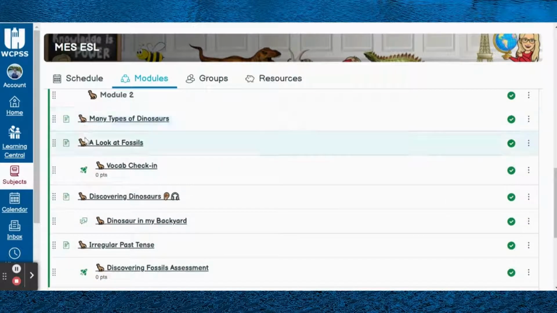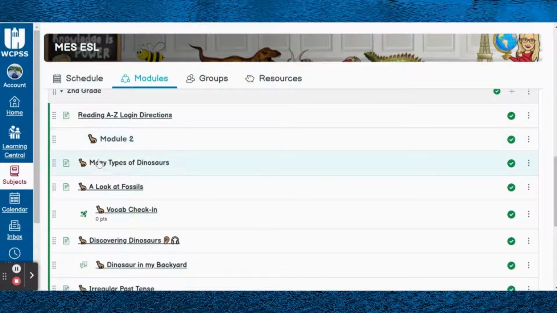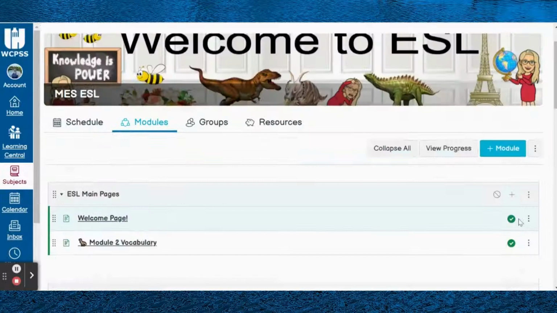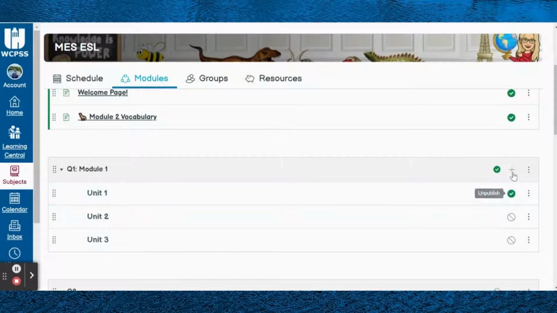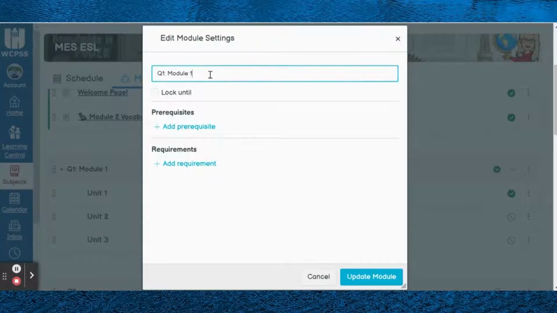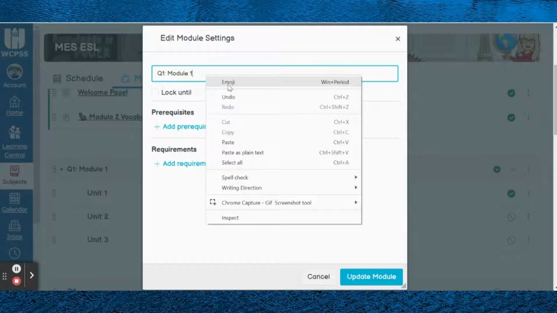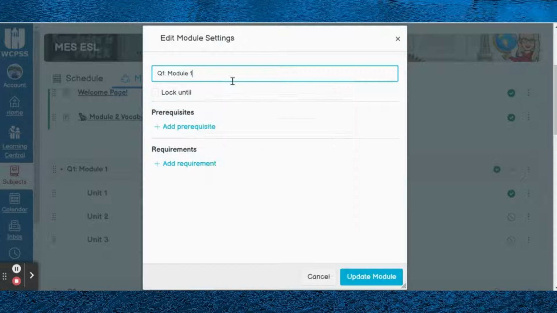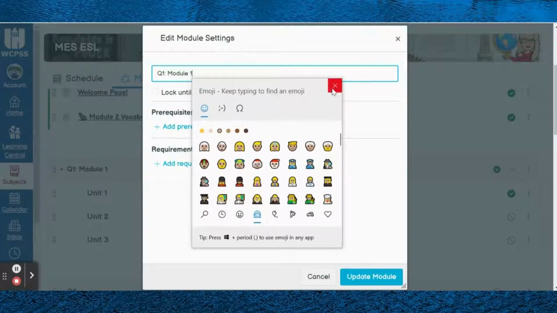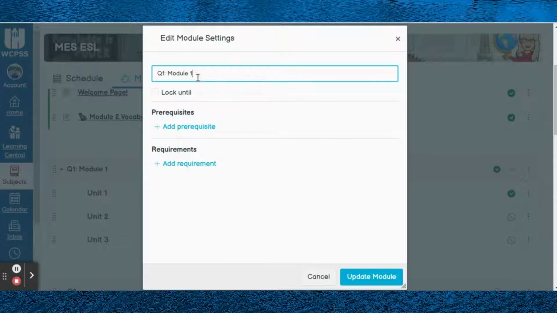So you can also organize Canvas that way with little emojis. In order to get an emoji in your header or anytime, all you have to do is right click, and you get this little emoji option, and then all of that will come up. So just right click and then click emoji, and then you can insert anything on there.